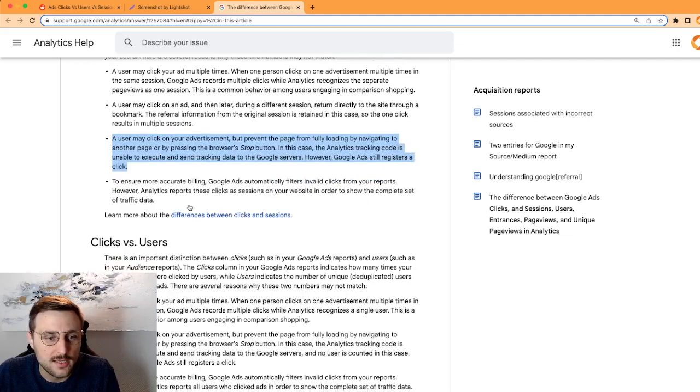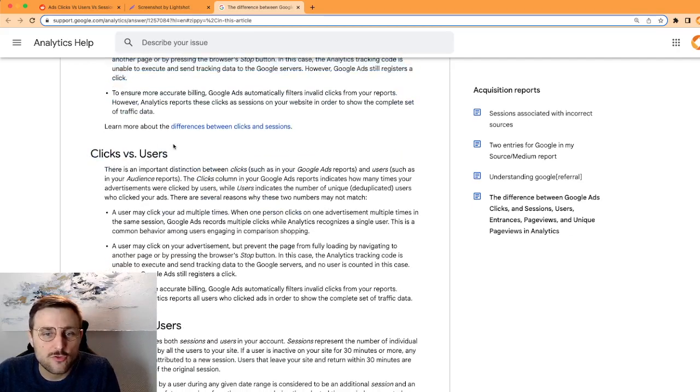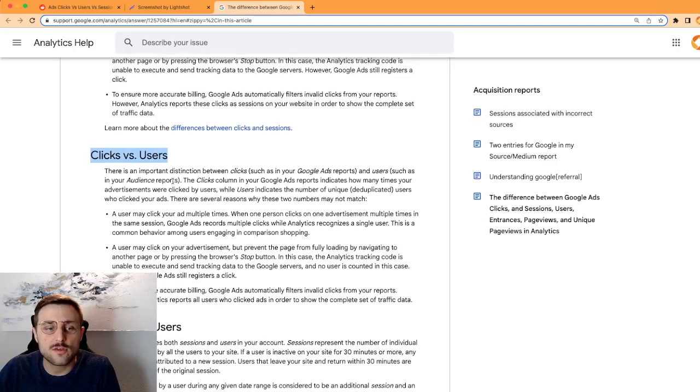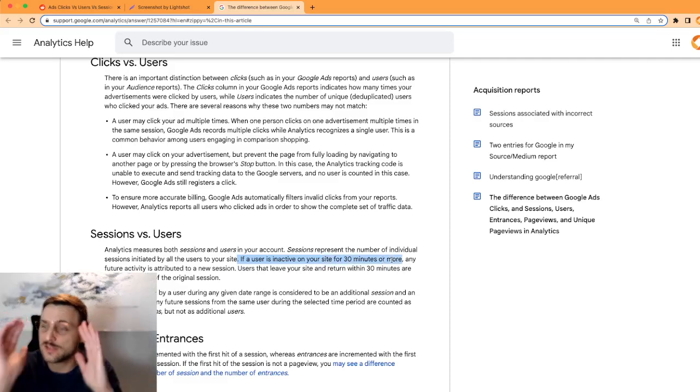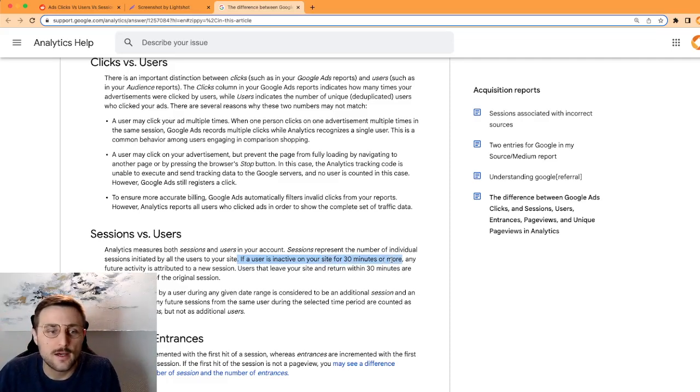Okay. Now, clicks versus users, we're not going to read this entirely, but it's a bit similar. The difference, I think for us, the most important one to understand is session versus users. So a session represents the number of individual sessions initiated by all users on your website. And if a user is inactive on your site for 30 minutes or more, so yeah, 30 minutes is the session length, okay?